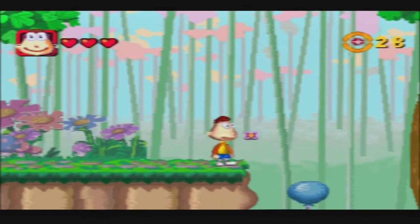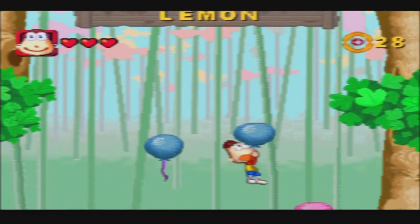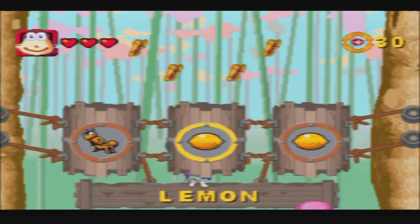Catch a balloon! That was better. Do you know what this is? Lemon. Good. Very good!